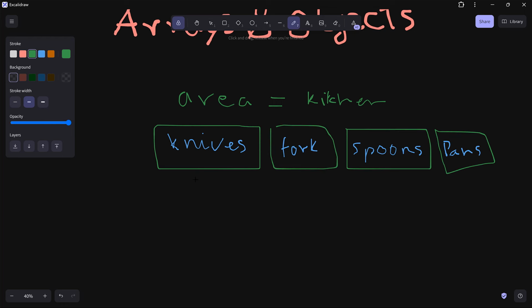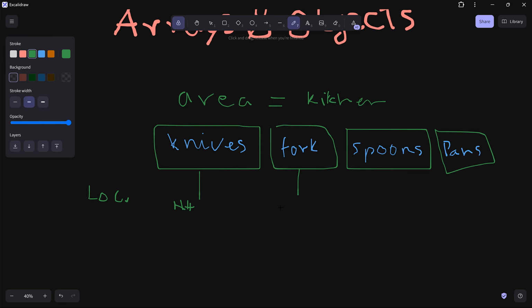Now the other idea we could look at around these things in our house is that they have a location. So not only are they in the kitchen, you can also pinpoint where exactly in the kitchen they are. So for example, for the knives, we can say they are on the knife hanger. Let's say we call it NH. Let's name it that way. Knife hanger, some kind of thing you use to hang knives.